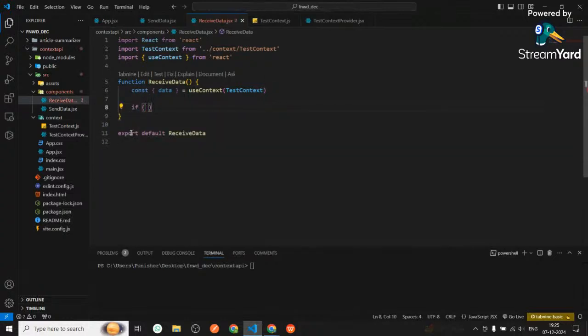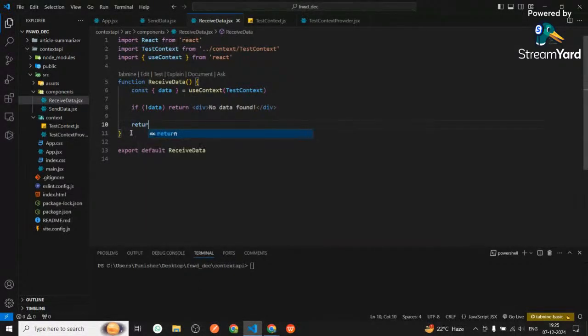If there is no data, just return a basic div, and inside the div there will be a message called no data found. And if there is any data, I will return another div called data found, and after that I will also mention that data. That's pretty easy.